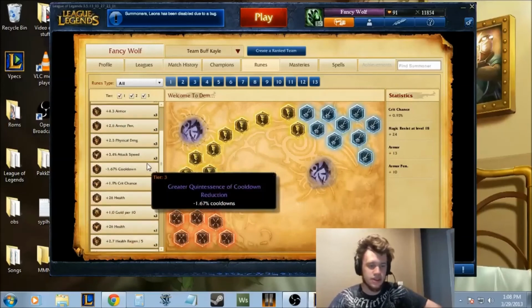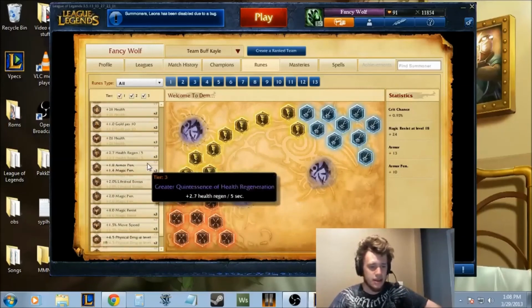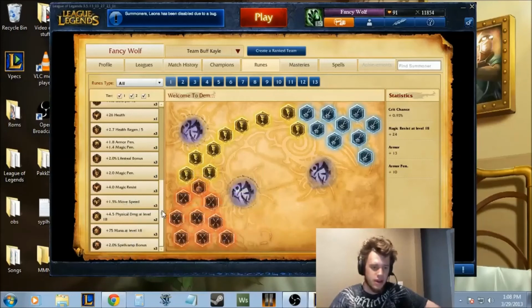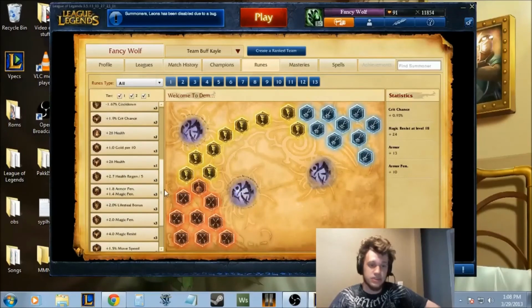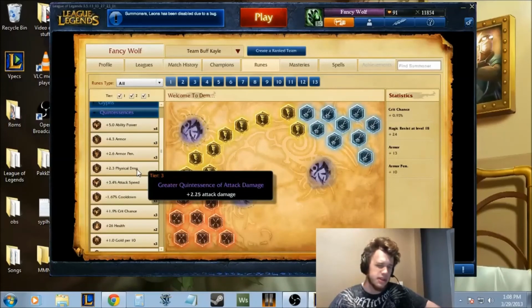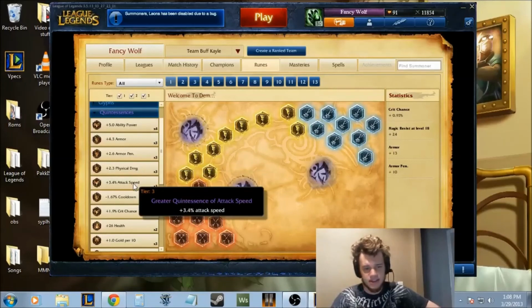And then for Quints, we have quite a few options we could take. We could take some move speed. It's always good. We could take armor pen as well, which is what we are actually going to take. You could take some physical damage to give him a little bit of scaling, but it's not a huge amount. Attack speed I wouldn't take so much.